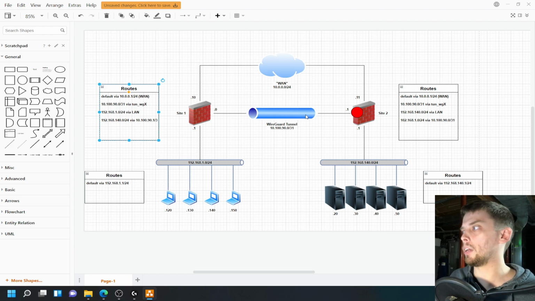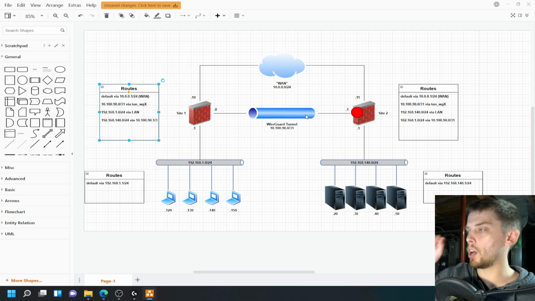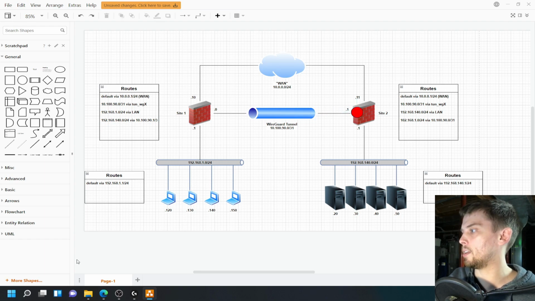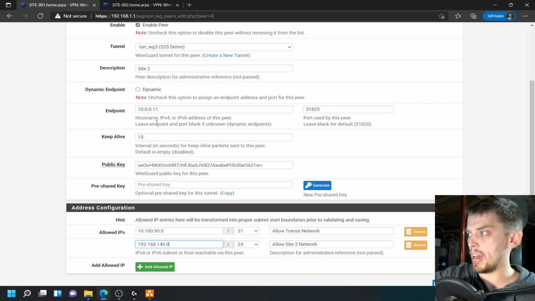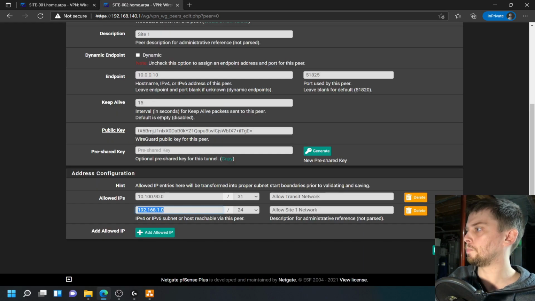So crypto key routing is an association between keys and routes. The decision as to which peer to send that packet towards is going to be dictated by the allowed IPs. So on site 1's side of the tunnel, we're allowing the transit network and the LAN on site 2. And on site 2, we're allowing the transit network and also the LAN on site 1.